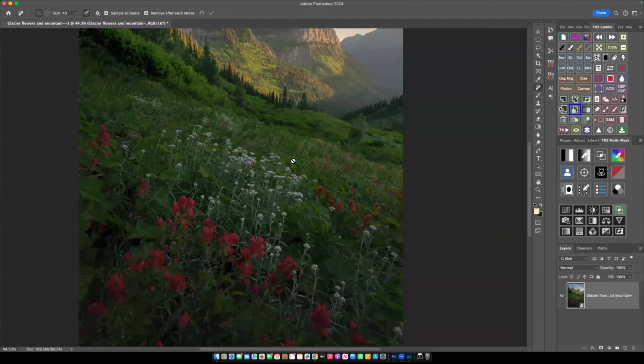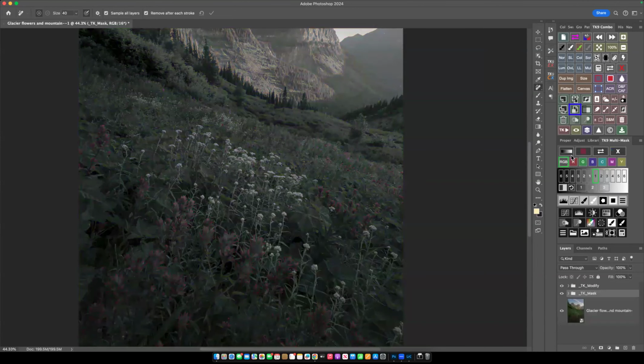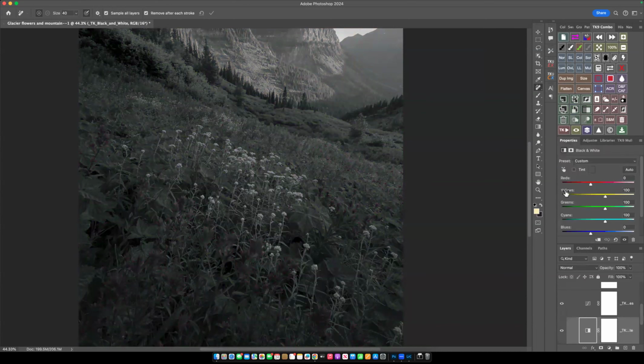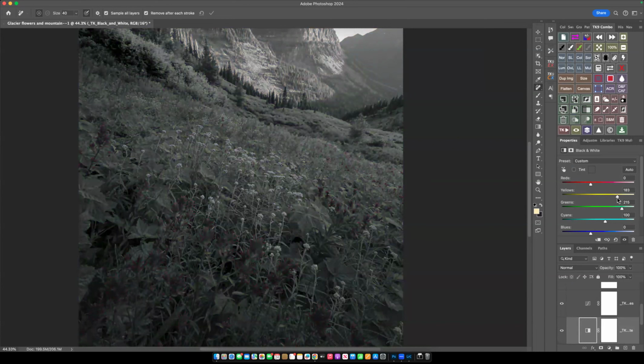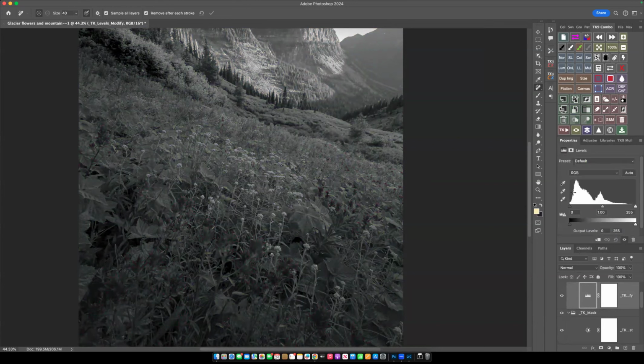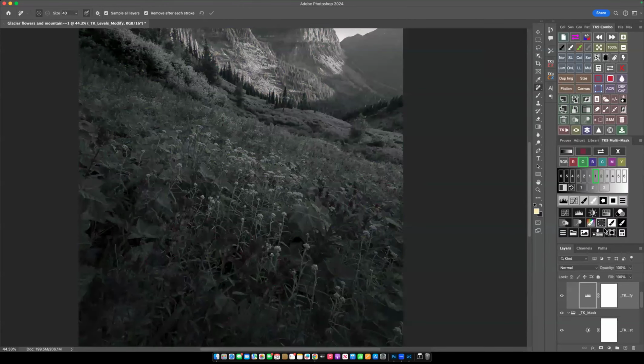So start with this darker foreground, and what I like to do is start off with, say, greens. So I'm going to make a selection of the green tones in that foreground. I'm going to really select greens and yellows, and maybe we'll add a tiny bit of contrast to this. So basically I'm creating my stencil for dodging and burning. And then I'll go back and let's create a dodge burn layer.